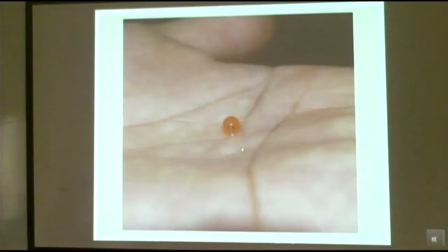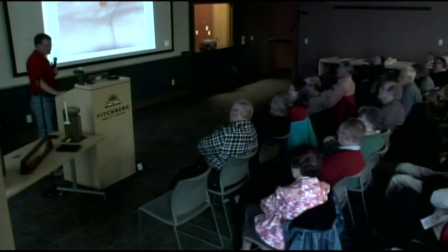Not so much fun. So I had mentioned the eyed egg before, and this is an eyed egg. You can see the fish's eyes right there. So once they get there, it's about 10 days, give or take, from that fish hatching. So once they get to this point, we put them in incubators, and I didn't bring one of those. But they're kind of like just trays with window screen on the top and the bottom that water flows through. Kind of the same principle as this. You have upwelling water, and the fish end up hatching in there.